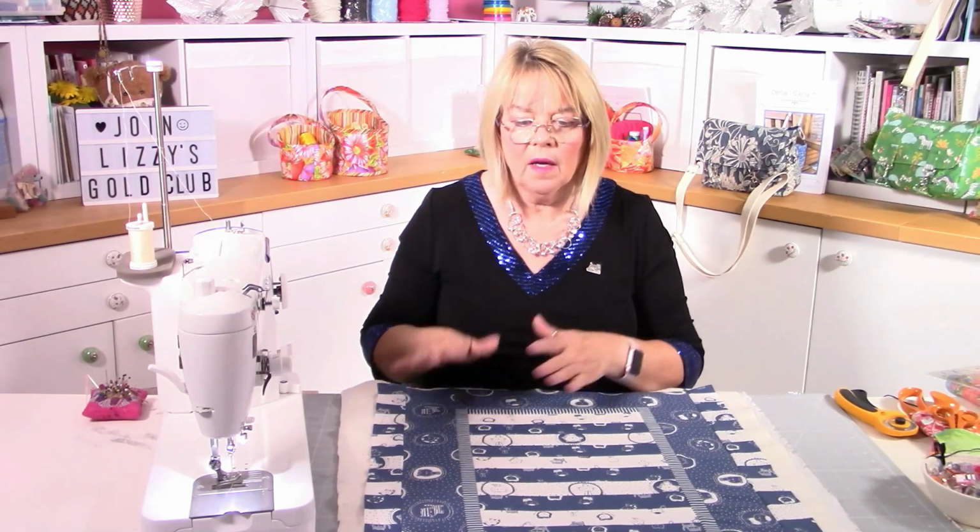So what I'm going to do is glue this all together. I'm going to steam press it. I'm going to come back to you, do a little bit of quilting, take it away, finish the quilting, and then we'll do the binding together.